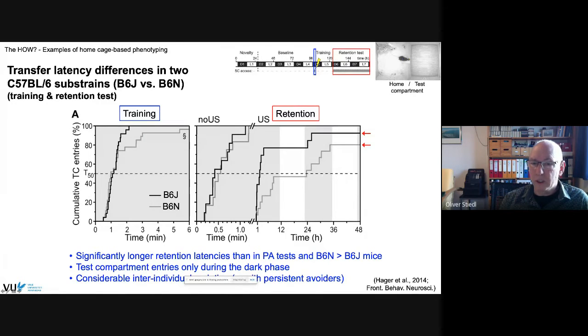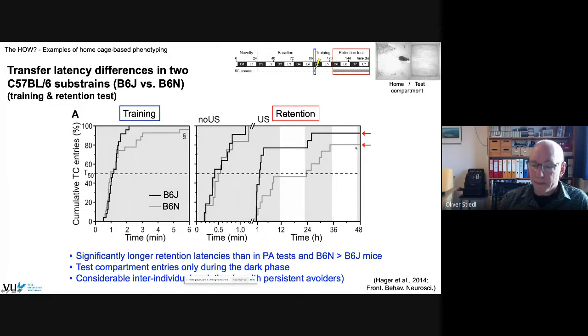Now, first of all, you see a proportion of animals moves over relatively quickly, but quickly is now relative because this is a time scale of hours. So the first animal moving over will be beyond any time in any of the passive avoidance tests being used under the same conditions. So this tells us that the behavioral responses in many passive avoidance tests are hampered by many unspecific stressors. The second thing is you notice that the animals are only making decisions in the dark phase and not in the light phase.